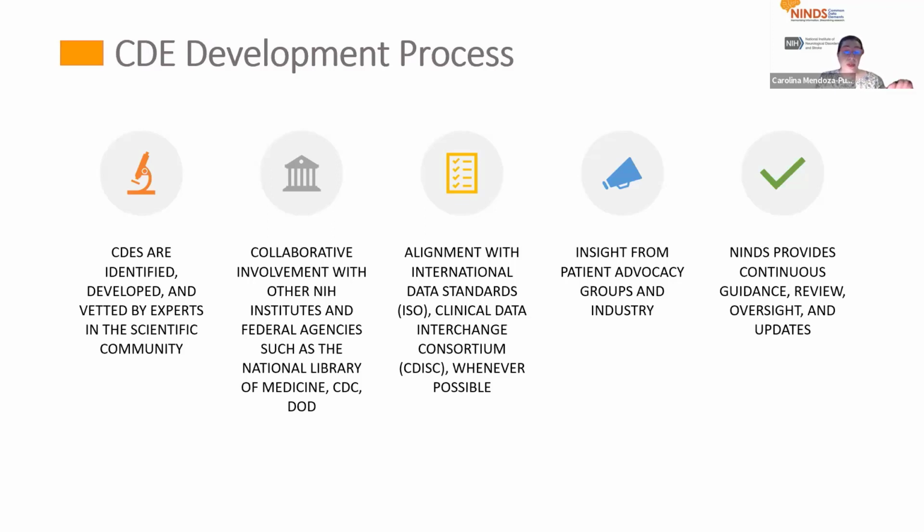As I said before, it's a collaboration. Whenever possible, we try to align with international data standards. So that will be the R in reuse. So instead of reinventing a new way of collecting X or Y data, we look at what is developed already in the community, and then we will reuse those. And then we get insights from patient advocacy groups, from industry. We try always to incorporate them in either the development process, to add them or invite them to our committees, or in the public review.